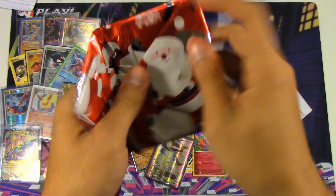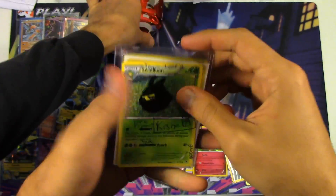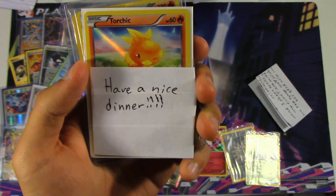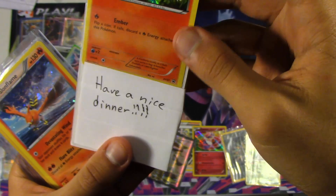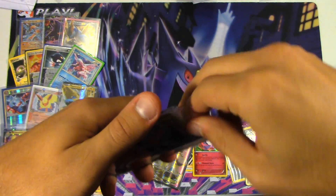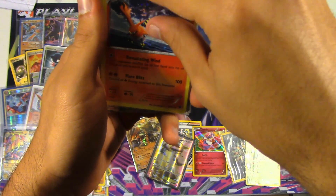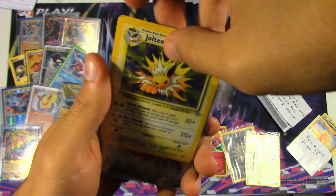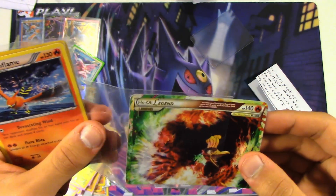I think it was awesome for that guy to send me this, because I never get any trade cards, free cards, anything like that. It's a signature card of Swadloon — I like how it's all shaded in and everything, like a ninja. There's a note that says 'Have a nice dinner.' Oh, there you go — you get to eat Torchic after all! It's the promo Torchic — that's really cool. So I'm going to open this up here and see what awesome free cards I got. At least we know you got a Talonflame — that's the promo blister one. Oh, and I got a Jolteon too — the holo from Jungle! That's cool. I love Eeveelution stuff. And what's this? Hey, that's a legend piece — you got a free legend piece! A Ho-Oh legend piece — that's awesome!